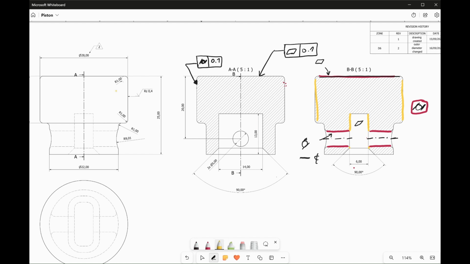Very easy. In that case, it would mean that we will have 2 flat surfaces. The distance between them is 0.1. And the real surface will have to fall between those. So in that case, these points here would be out of tolerance. All right.